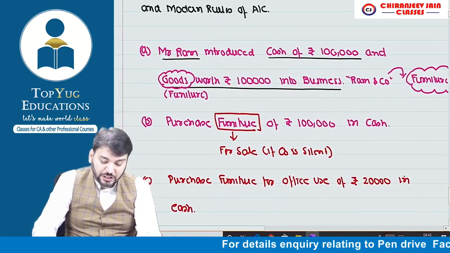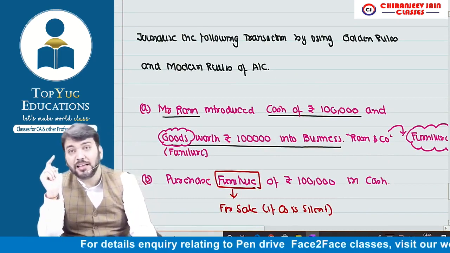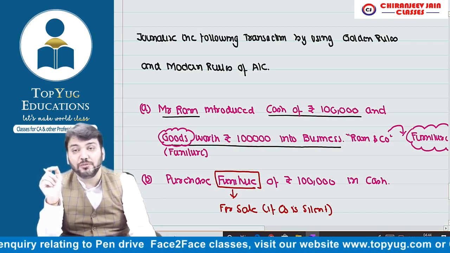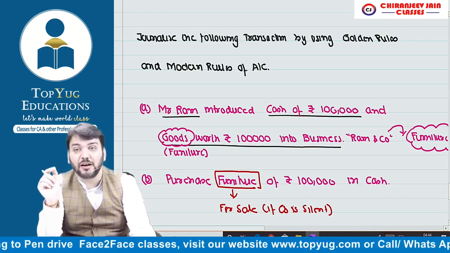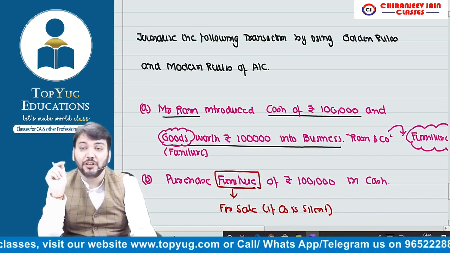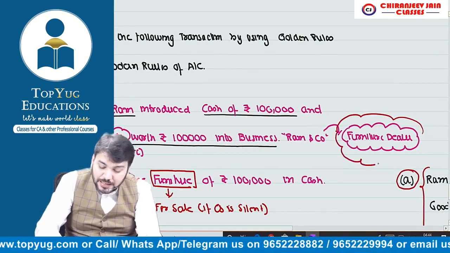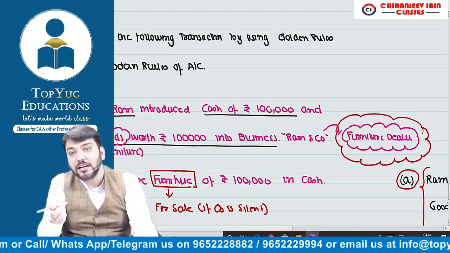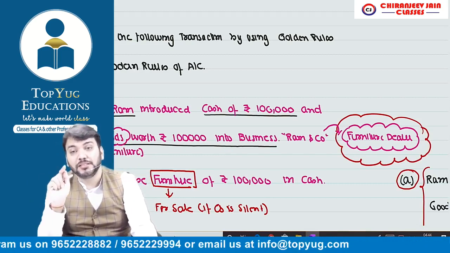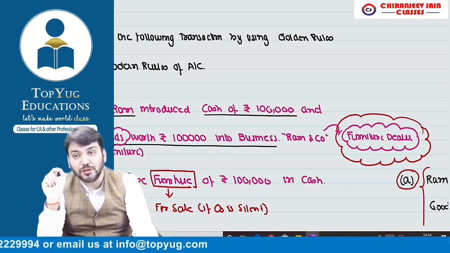No, no. Just try to understand, everyone. Here I have said, what is the doubt of Ajit? Ajit, just listen. Here goods is equal to purchase. For goods we will always open a purchase account, never with the name of the item. Correct? So here we are dealing with Ram and Company, a furniture dealer. It means he purchased furniture and then sells furniture. Means furniture has not been purchased for office purpose. Therefore, furniture is considered as goods, and for goods we open a purchase account.